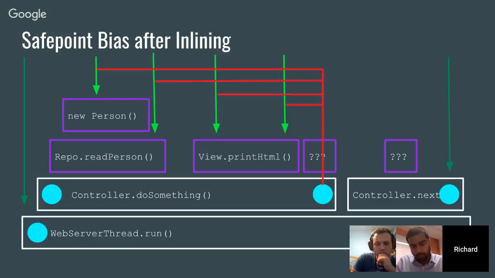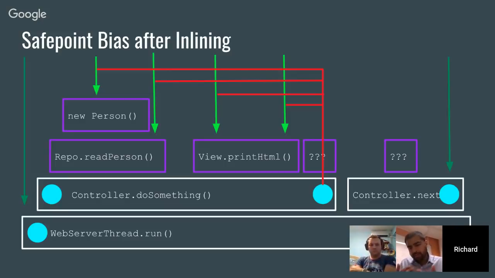We would say getAllStackTraces, and we'd hit our first safe point inside web server thread run, and we'd say, okay, that's taking some time. Then we would trigger getAllStackTraces again, but we wouldn't actually get a sample until we hit the end of controller do something. Now, controller do something at the end of it is actually calling a few of these inlined methods, which won't be attributed into the cost of the profile.